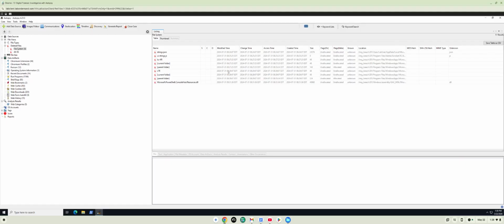Now, some things to pay attention to specifically are the dates and times here. All right, so we can see that we have some dates and times, and they all appear to have been deleted on July 31st, 2024. Around the times of, it looks like the time ranges from 8:24.